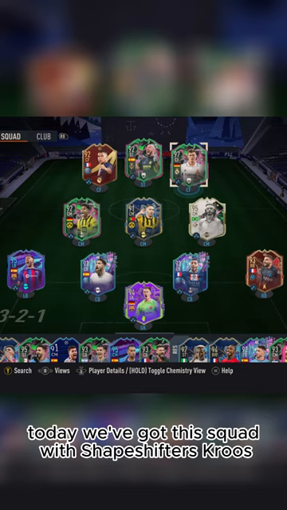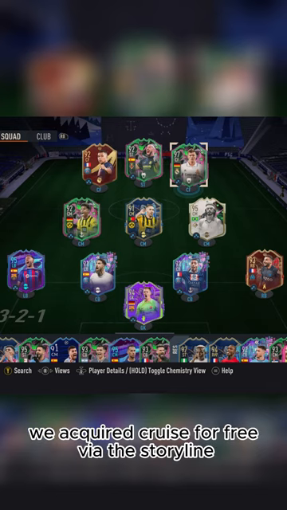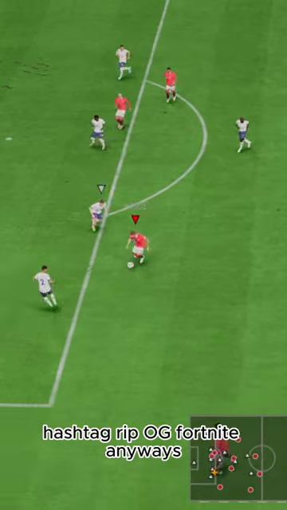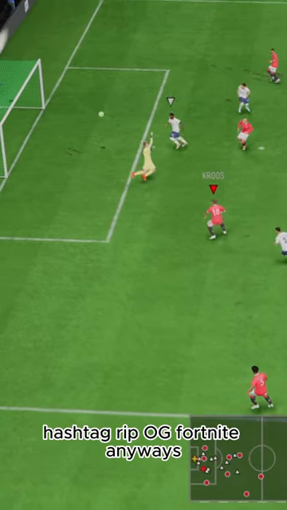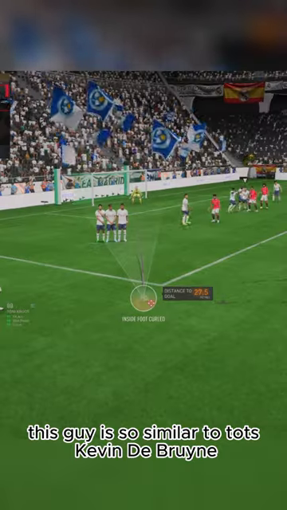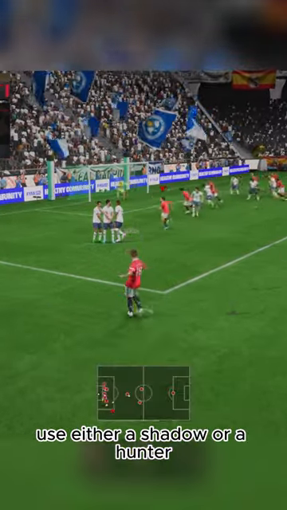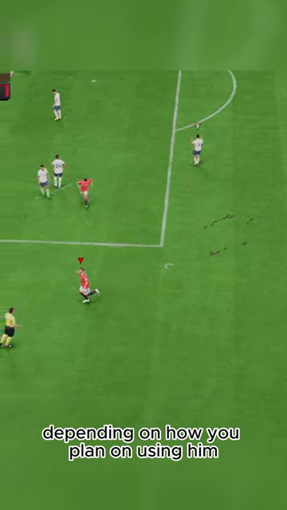Today we've got this squad with Shapeshifter Kroos. We acquired Kroos for free via the storyline objectives Fortnite Battle Pass, hashtag RIPOG Fortnite. Anyways, this guy is so similar to TOTS Kevin De Bruyne. Use either a Shadow or a Hunter depending on how you plan on using him.